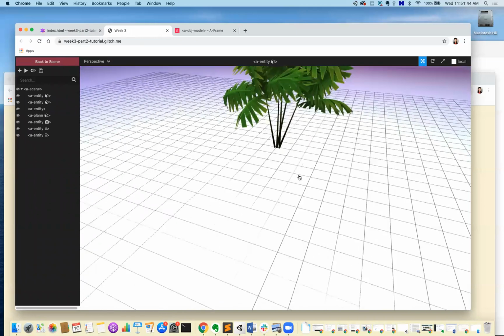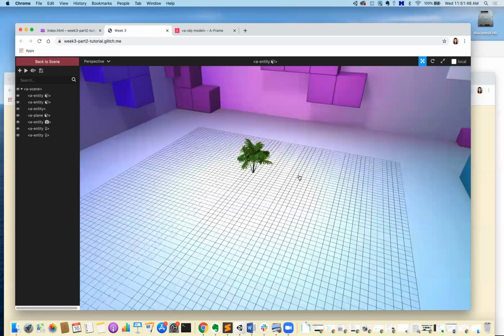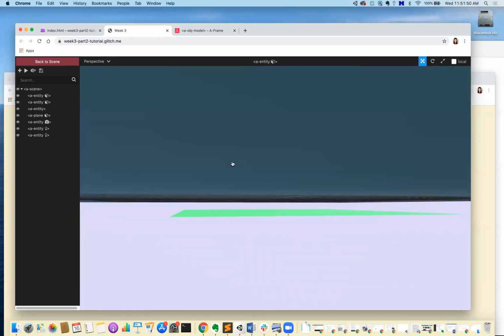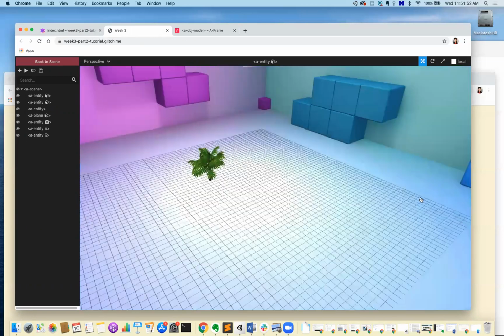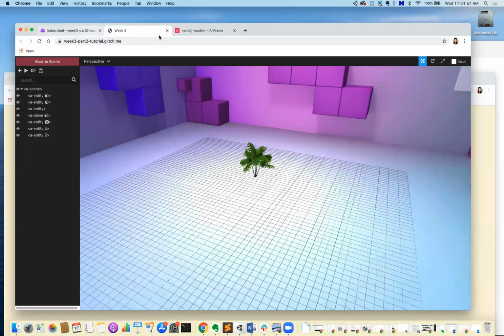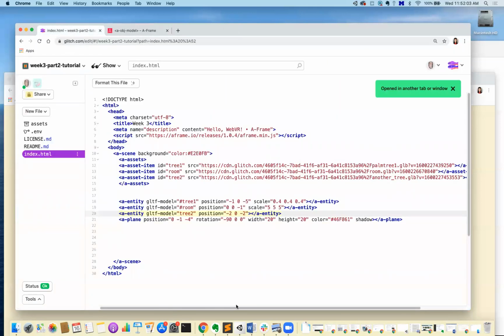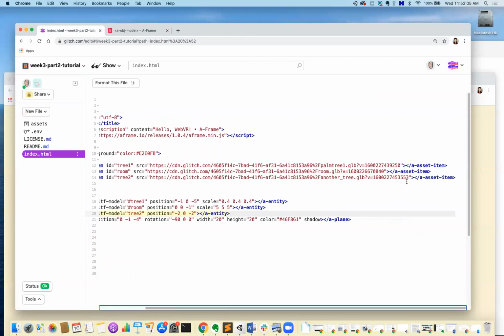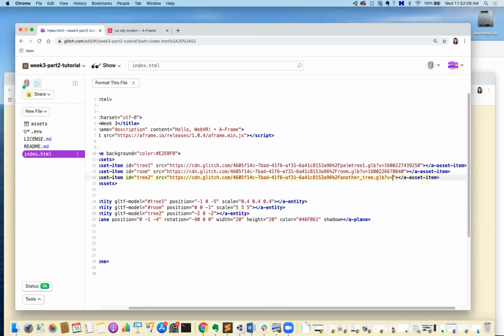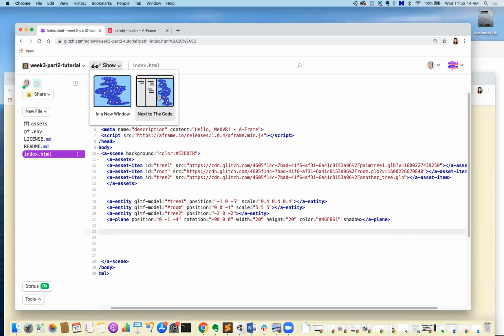Sometimes when you bring in 3D models from the internet that you downloaded, they can be a weird scale or size and you have to find them. This appears not to be here. So let's try a couple of different things. Sometimes there's a trick where you can erase this last part on here and it will make it show up.